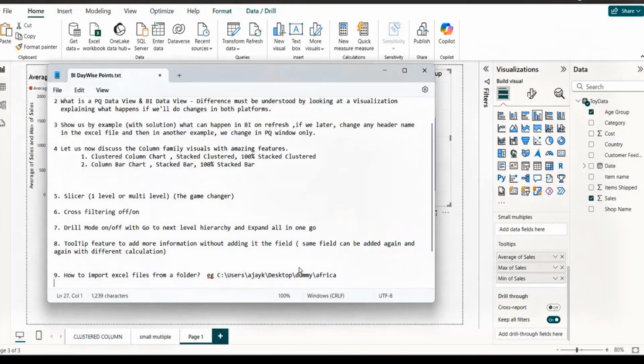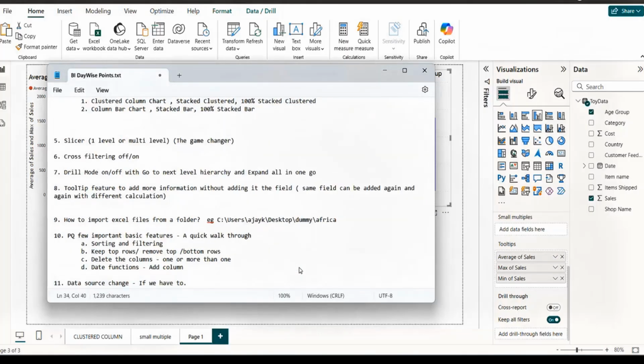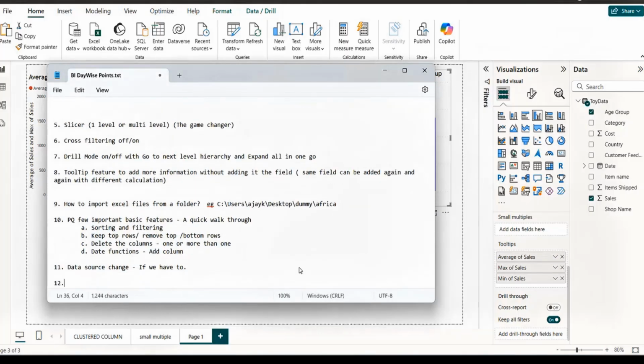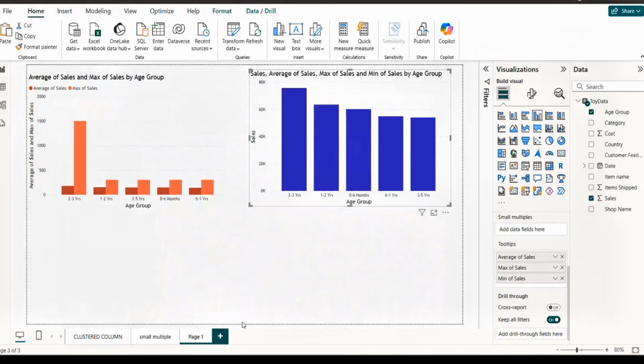And then we also talked about the date hierarchy. So I'll just go and put the numbers here. Date hierarchy: if you have a date in your data, you can turn date hierarchy off and on easily. All right. So this covers the clustered column visual.